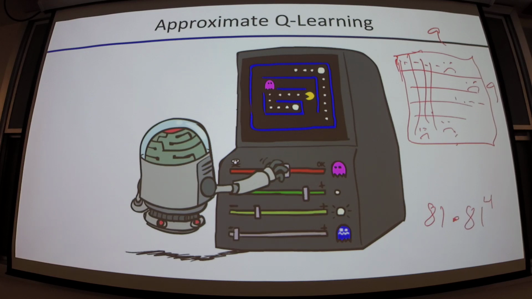For every place Pac-Man can be, the ghosts can be in any place. Can they be in the same place? Sure, just to simplify this for a second. But we also want to eat these dots, and so the right action, given even an instance of where Pac-Man and the 4 ghosts are, is going to depend on where the dots are, right? Because you want to kind of move towards dots. You don't want to prioritize moving to places that don't have dots, things like this, right? You have to keep track of where the dots are.